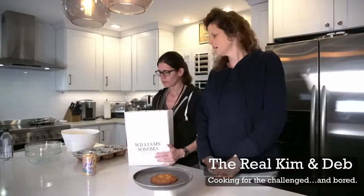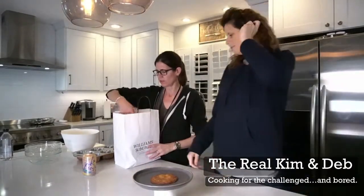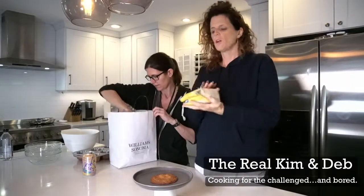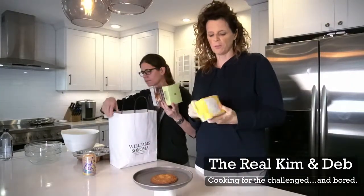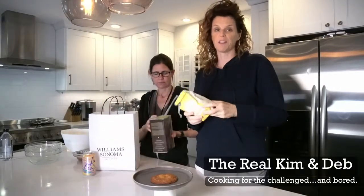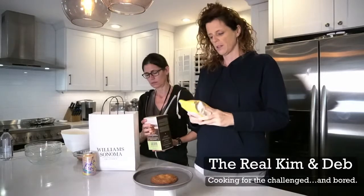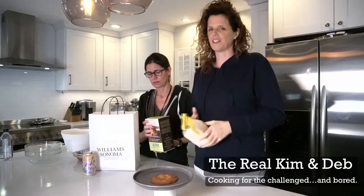So we are doing a little experiment here. So we've got Williams-Sonoma. Go ahead, tell me, Pam, what we got? First of all, side note, these things are really expensive. How much is that one? $15 for the Meyer lemon, but it's gluten-free. It's going to taste real good.